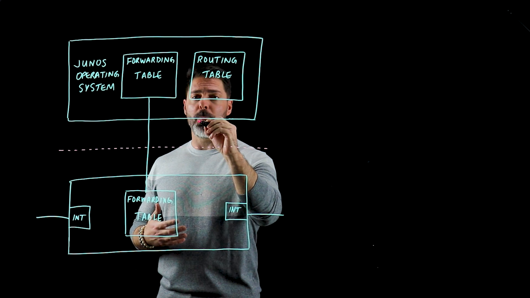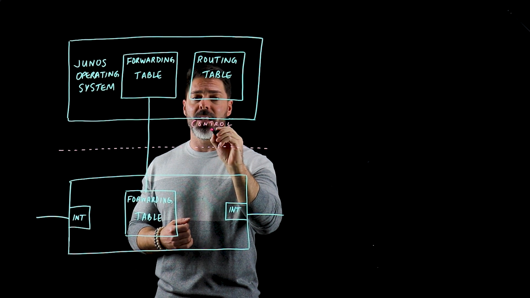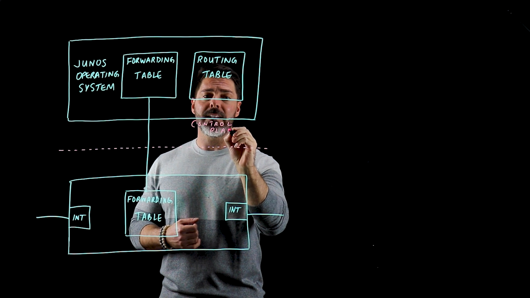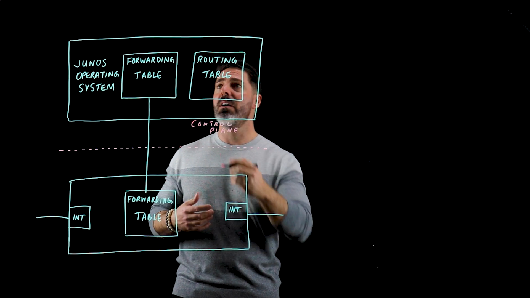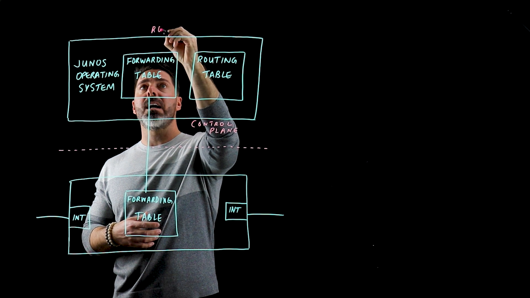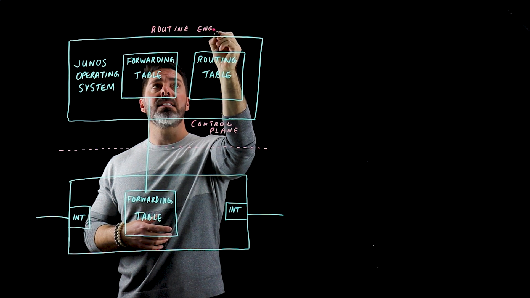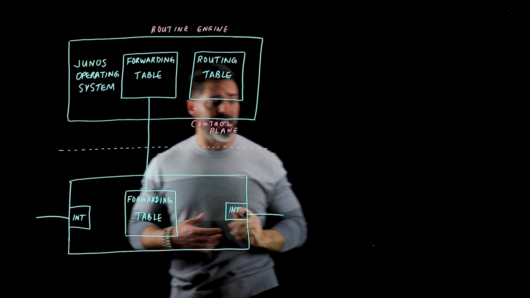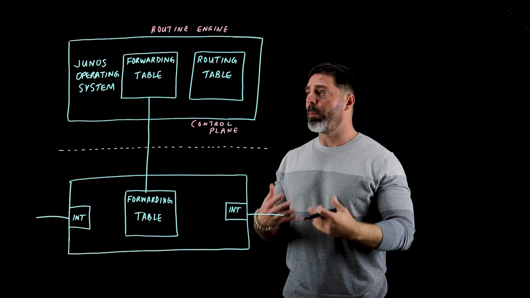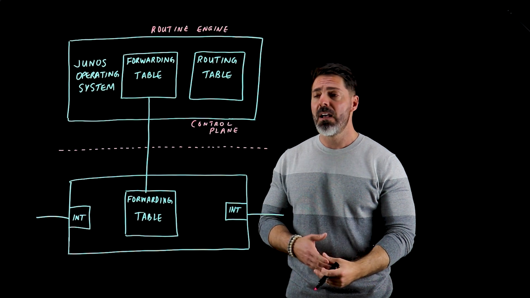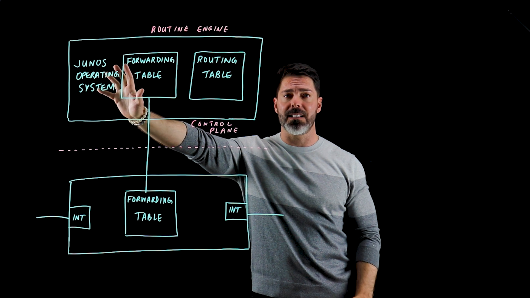So let's start with the control plane. That's this box that exists up here above this dotted line. The control plane consists of a process or a piece of hardware that essentially is what's known as our routing engine. The routing engine can be called the brains of the operation because it's responsible for maintaining things like our routing tables, our bridging tables, our forwarding tables, and also whenever we log into the CLI we're logging into the Junos operating system that exists up here.